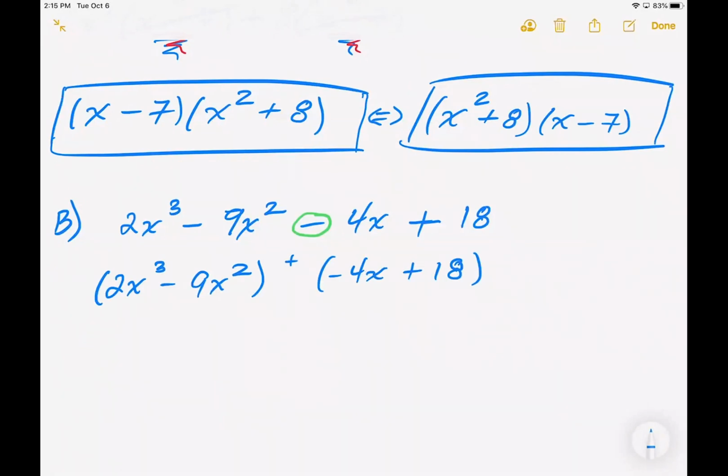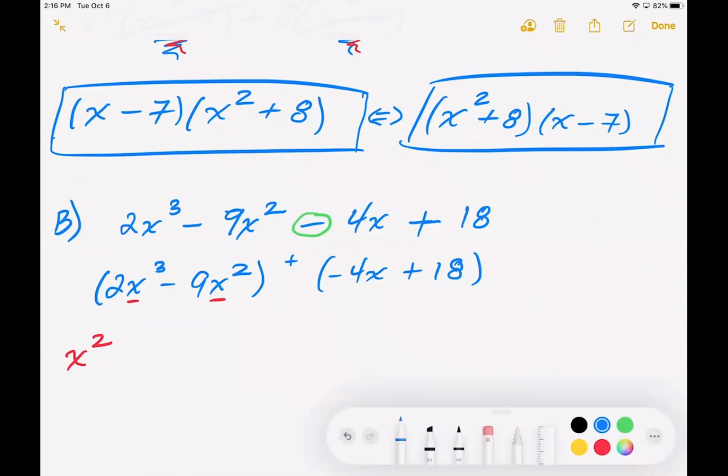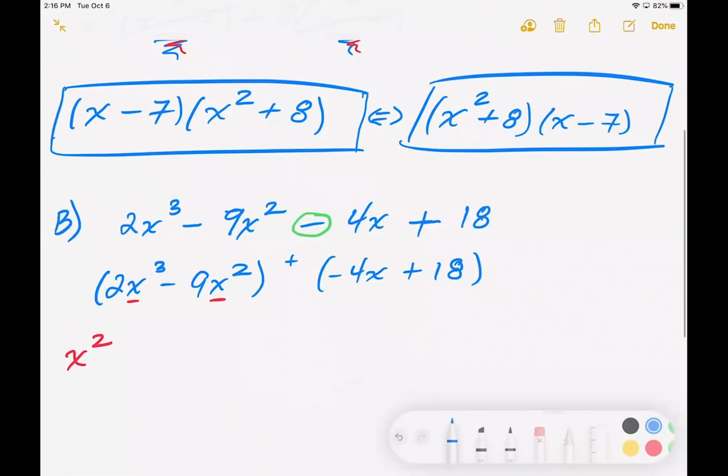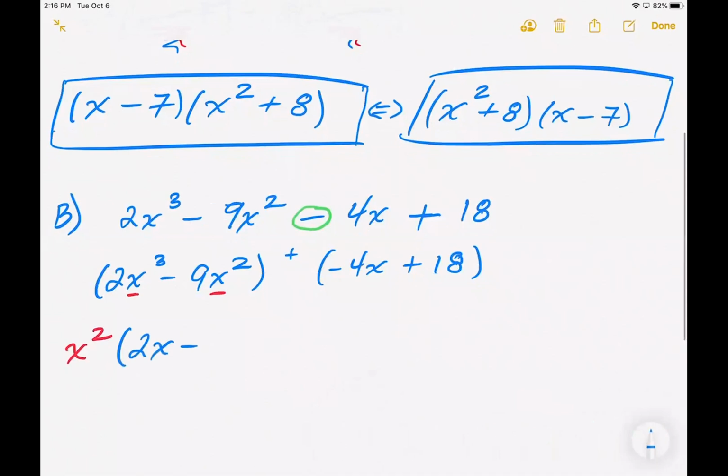And when you do this, first of all, if you take a look at the first group, we can see that in the first group, similarly to the previous one, the only thing we can take out is an x. In this case, we take out an x squared. And if we take out x squared, do you agree that we still have 2x minus 9, right? Because x squared, bring it to the outside, x to the third divided by x squared, we still have 1x. And if I took x squared out, I still have a 9.